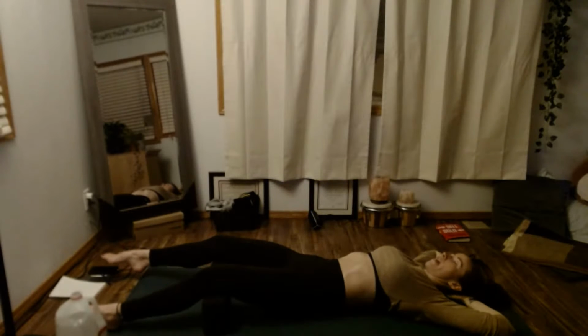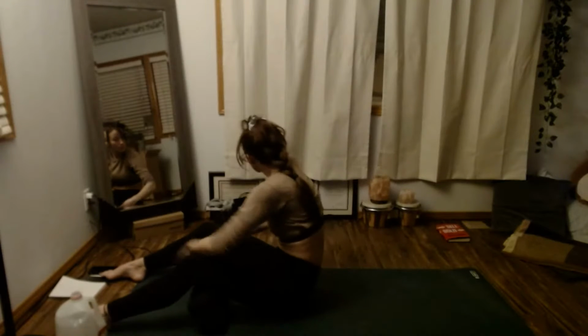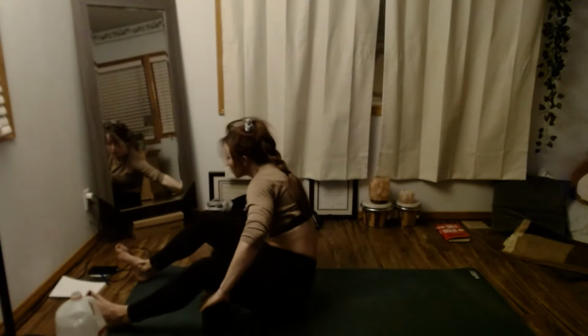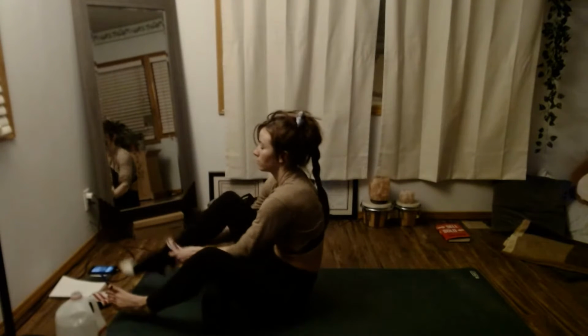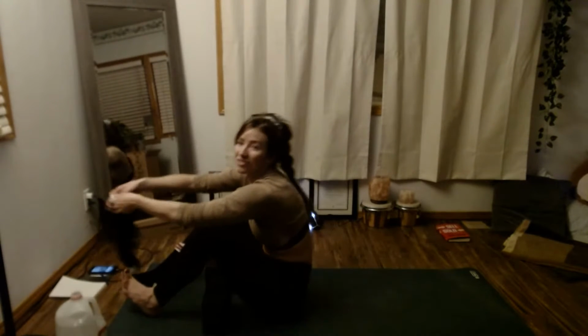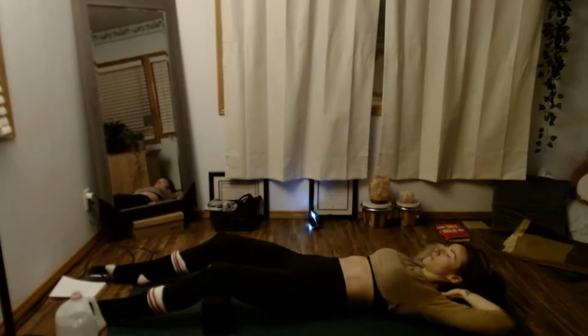Bring the arms wherever feels good for you, maybe down by your side, palms facing up, maybe out to a T, cactus arms, or behind your head. If you got a sweater or blanket nearby, maybe you grab it. I'm going to put on socks because my feet get cold. It's just relaxing everything down. It's already 7:14, so if you got to get going, then by all means, if you can stay with me, then stay with me. Just take a short little rest here.